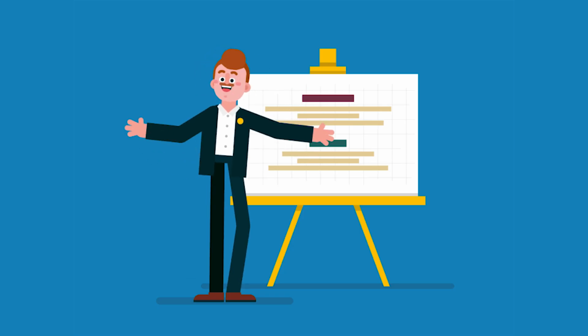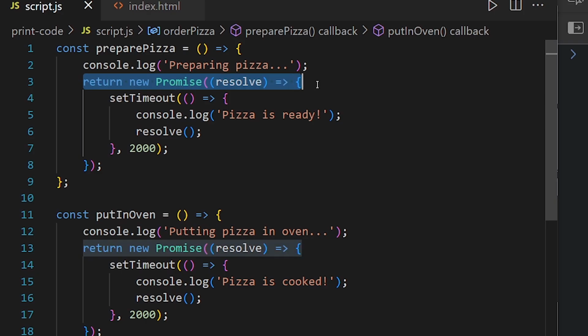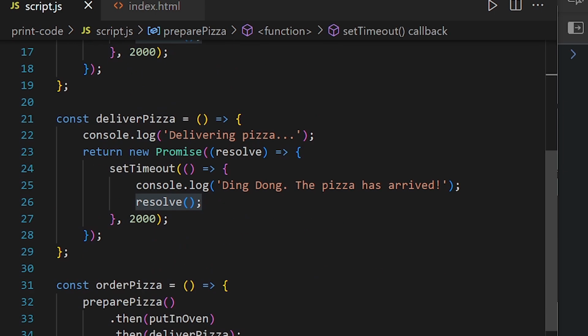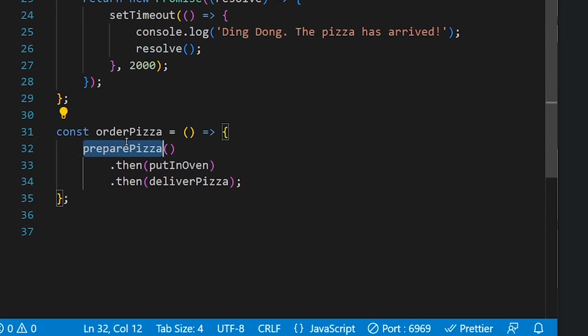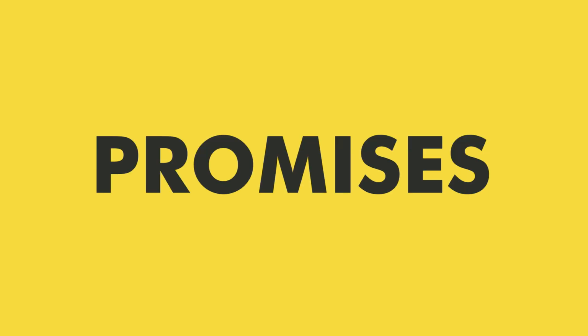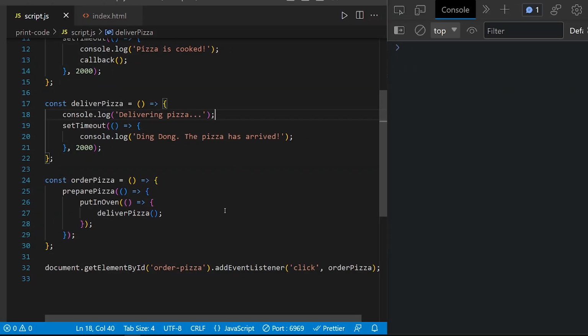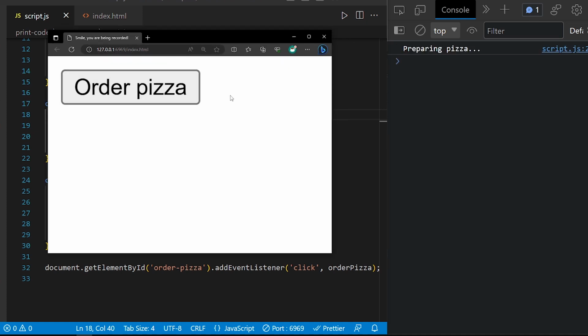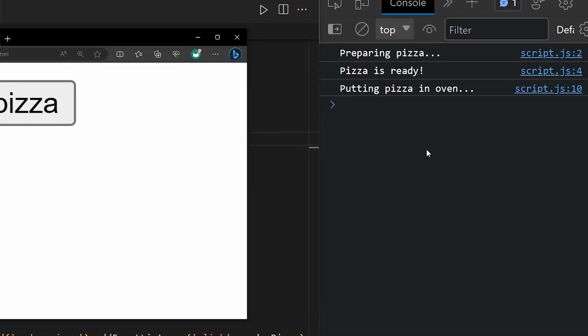A way better approach is going to be using promise-based code, in which we work with promises, we choose what we want to send through the resolve or reject, and when we want to call the list of functions that need to be executed one right after the other, we just use promises to do that. Right before converting anything at all, I'll be showing you what is going to happen if I order a pizza.